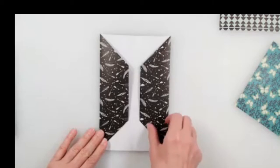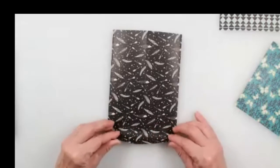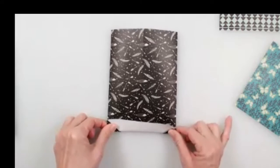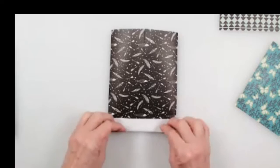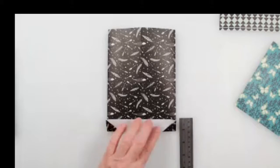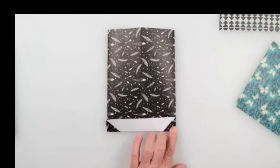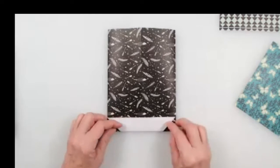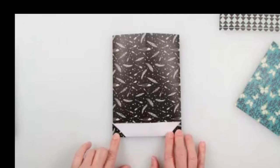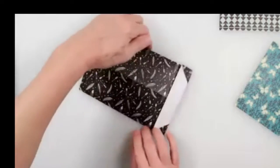So now we're going to turn it over, the solid side facing up, and you're going to make about a 1 inch fold here, a little bit more than 1 inch. I'd say it's about 1 1/4 inches, I guess. Let me just make sure. I'm just going to take my ruler and look at it, and it's about 1 1/8 actually. So give or take 1 to 1 1/8, not too much bigger and not too much smaller, but make a hem on one side. And just give that a nice crease right up at the top, and turn it around.